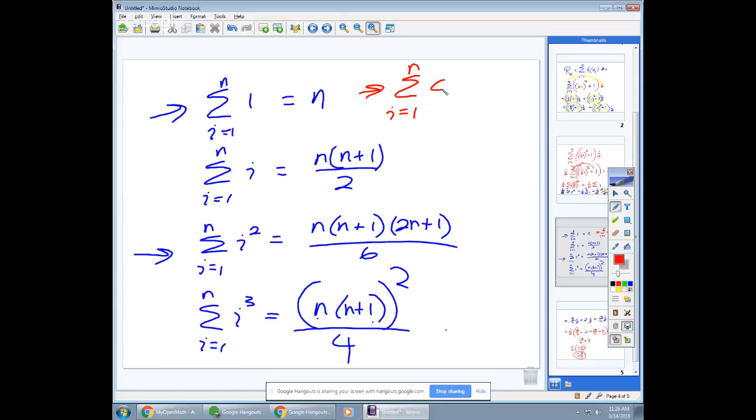What if i equals something other than 1? What if I didn't start at 1? Then you have to figure out what's the distance from the lower bound to the upper bound. So it's n minus 3 plus 1, because if you did n minus 1, you actually have n of them. Okay, so you were asking a different question. So this would be c times n.